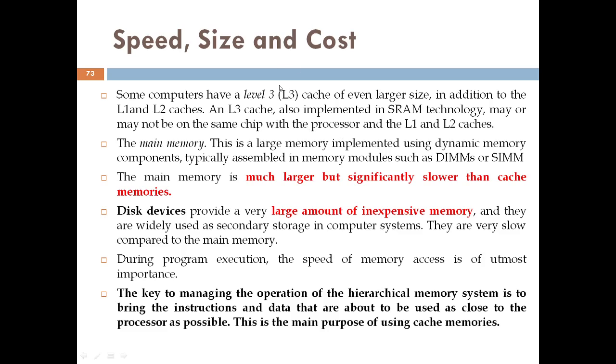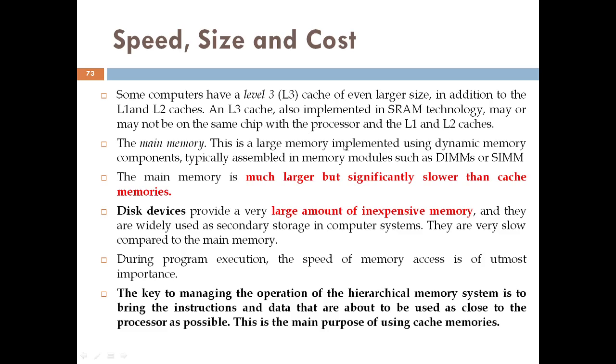Some computers have level 3 cache of even larger size in addition to the L1 and L2 caches, and L3 cache is also implemented in static RAM technology. It may or may not be on the same chip with the processor and the L1 and L2 cache. The L3 cache will be outside the CPU, or it may not be designed or inserted in the same chip.